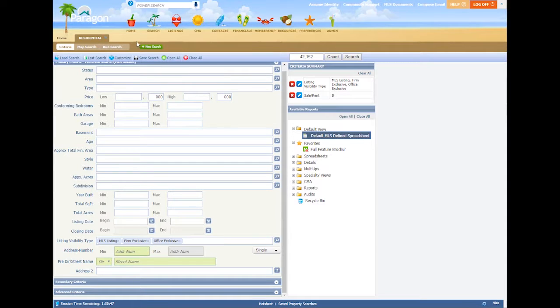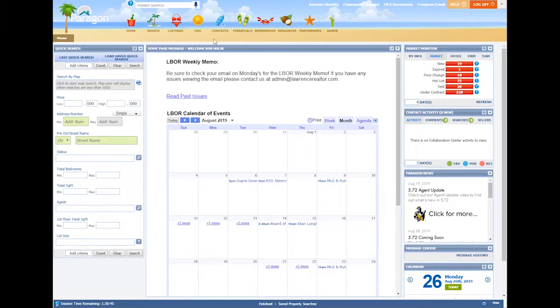And that's about it. This is really not complicated, and it doesn't change any of the rules of the MLS. We're just simply changing a procedure. We're changing the way in which listings are reported to the service. Off-market listings will no longer be managed in a separate file cabinet or a separate online filing system. They'll now be managed in Paragon alongside listings that are visible to all in the MLS.